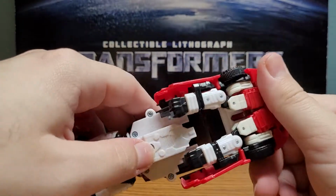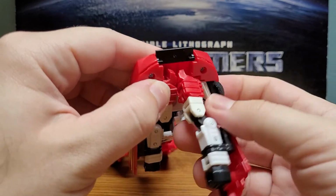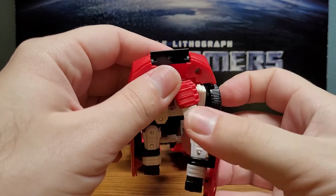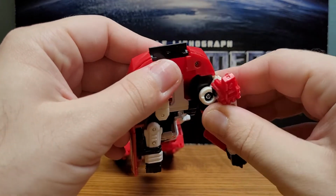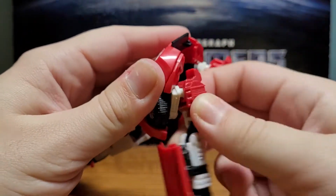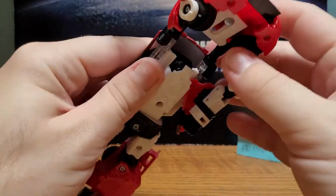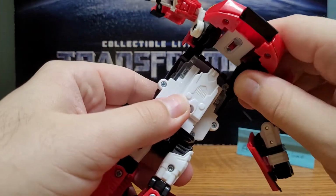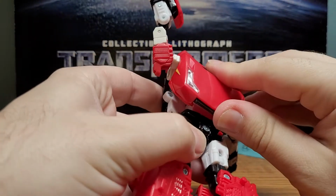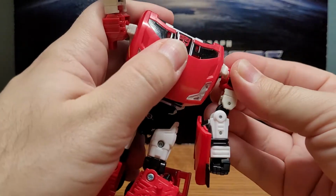So now for the rest of him, you can kind of see it already. Flip this piece up. For some reason on mine, this arm tends to pop off. But you basically rotate this out, like so. Rotate it out, rotate it in. Sorry, it's a bit fuzzy. And then you fold it. Then you have to bring this whole thing down and angle it in a way. It's really weird. This part's always finicky, a bit finicky for me.